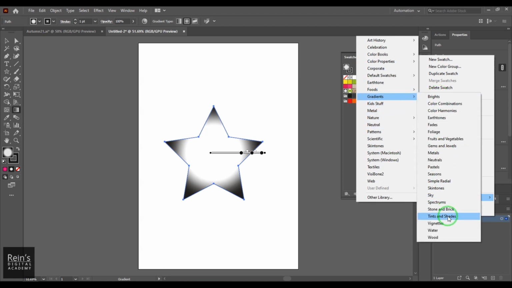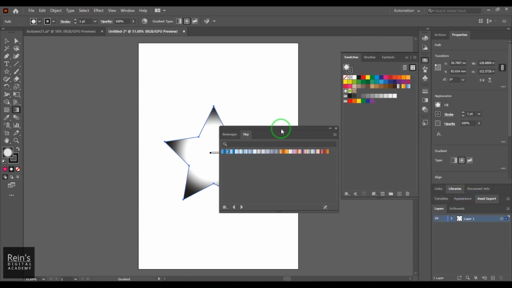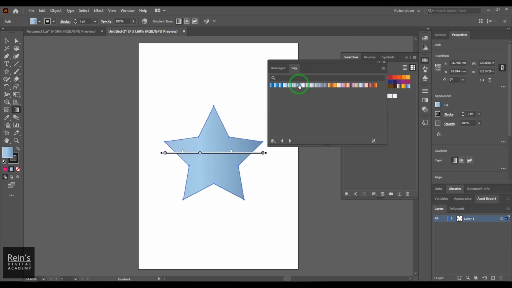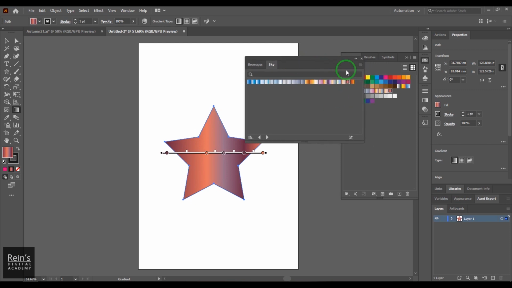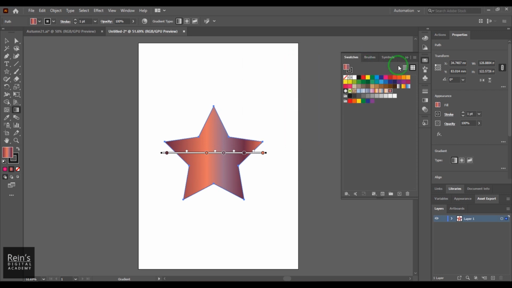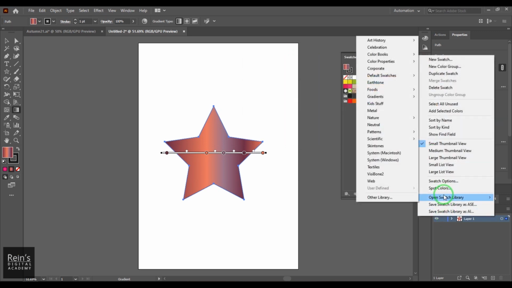Let's say I choose Sky, then you get a lot of sky gradients which you can apply onto this shape. You have all those beautiful colors you see in the sky, from the afternoon sky to the evening sky and all. So you can also explore more in gradients.